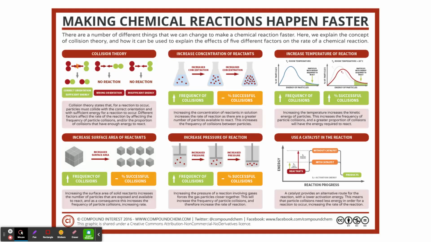I could also increase the surface area of the reactants. By increasing the surface area of the reactants, the number of collisions will increase, and if the number of collisions increases, well, guess what? The number of successful collisions will increase. Finally, I can increase the pressure of the reaction. By increasing the pressure, I actually decrease the volume. And by decreasing the volume, the particles are forced to interact more, therefore increasing the rate of reaction. And like we talked about in thermochemistry, if I use a catalyst, guys, I can lower the activation energy of the reaction, which will thus increase the rate of reaction.